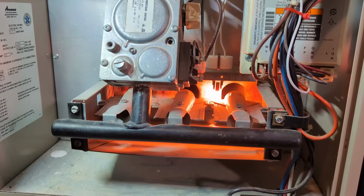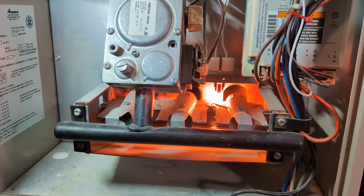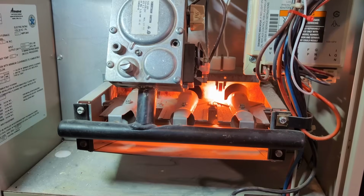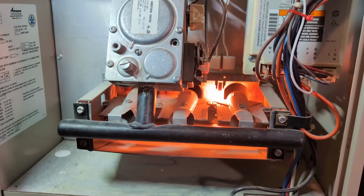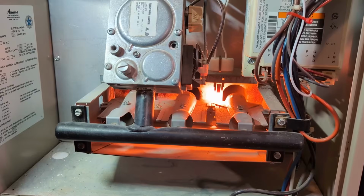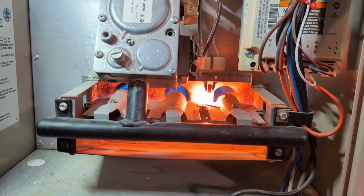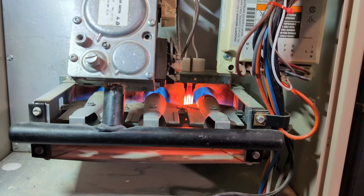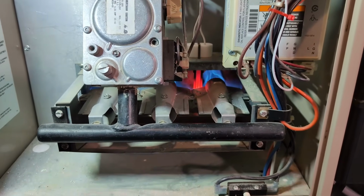It's crazy how bright that gets, isn't it? But that's what it does. And that's why it's amazing it lasted as long as it did, whatever part was in there before. It's a high stress part. I could just feel the heat coming off of this. There we go, gas is running, and then the igniter clicks off, and we have heat. Heat, yes! Heat is fixed.